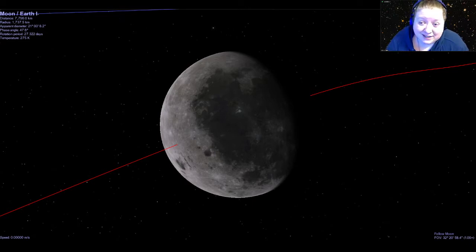The moon is only about a fourth of the size of the Earth, which is pretty big. And that has led to a lot of questions about how exactly we got our moon, because it does deviate from the norm. It is a lot bigger than moons are compared to the size of their planets. Now, we'll come back to that in just a second.